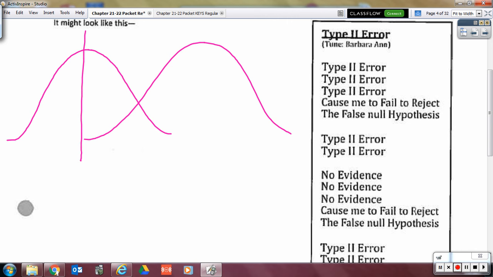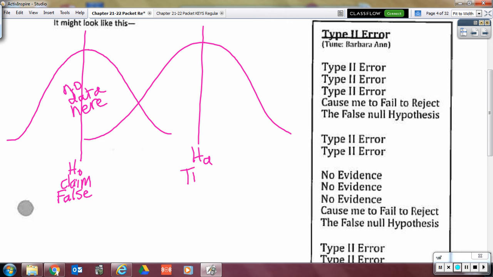So here is the null hypothesis that is claimed, and according to this type 2 error, it is false. Okay? So the data is not located in that curve. I'm not going to draw my p-hats in that curve on the left because the null hypothesis is not true. So there's no data here. Okay, no data there because the null hypothesis is false. Okay, here's your alternative. You telling me it's actually higher or whatever, and it's true. The reality, it's true. So I get all my samples in there.